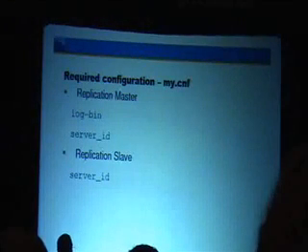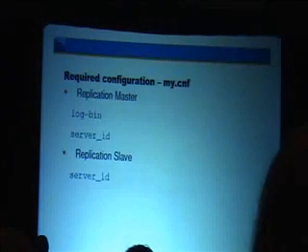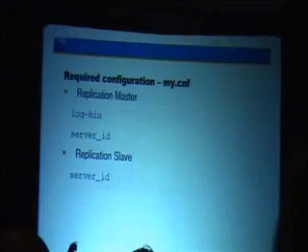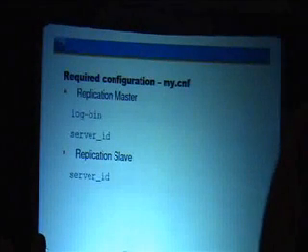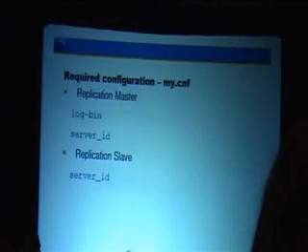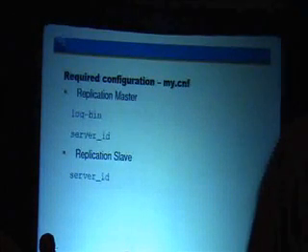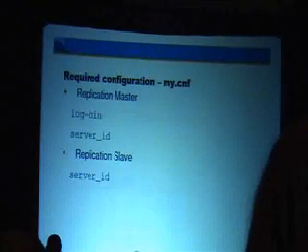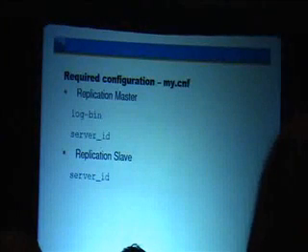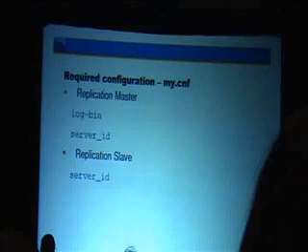The second thing you need to do is identify the different servers. So you have a master server, you have a slave server. Now if you have a dual master setup that replicates to each other, the roles of being a master and a slave are kind of blurred, but you need to have a distinctive server ID for each server. So you have to have a server 1, a server 2, a server 3, and so on. If you have the same number assigned to two servers, and you try to replicate from a master with the same server ID, it will tell you that this might not be a correct configuration.